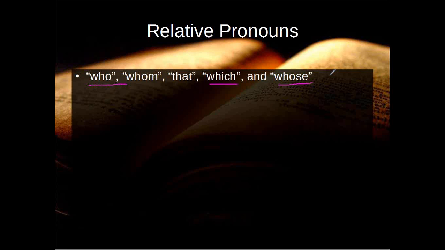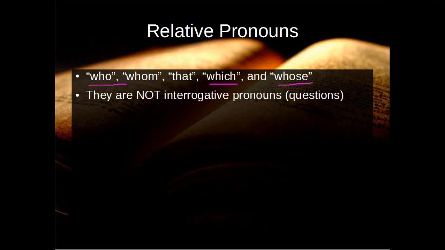So these particular pronouns that I've underlined we could use for questions, but I want us to know that when we use them for questions, they're used differently. They have a different purpose. They're known as interrogative pronouns, okay? So when we see who, which, and whose, specifically, these are relative pronouns. They are not interrogative pronouns. They're not used for questions, okay? Even though these words are the same, they are used differently because their function is different, all right?